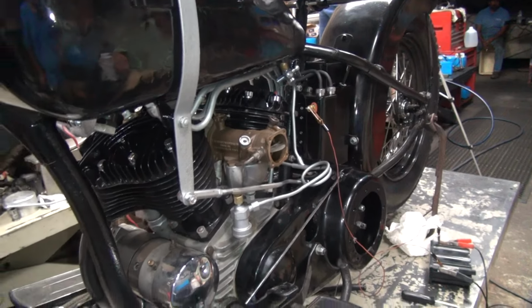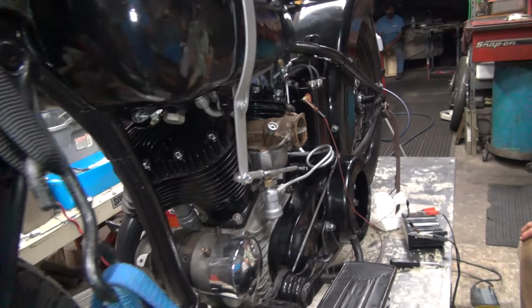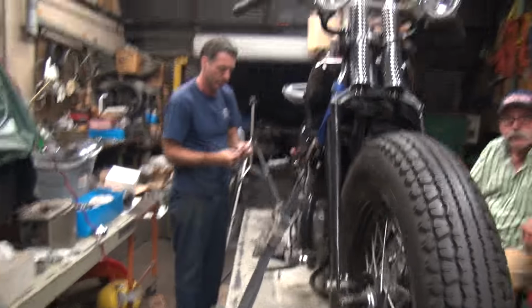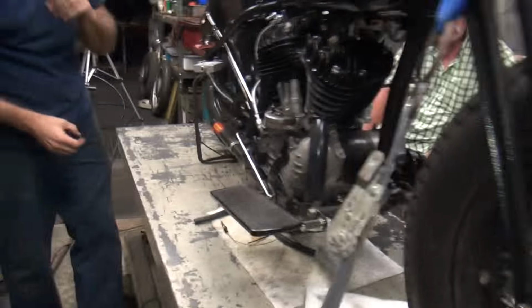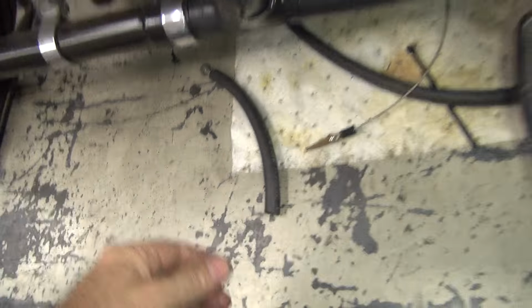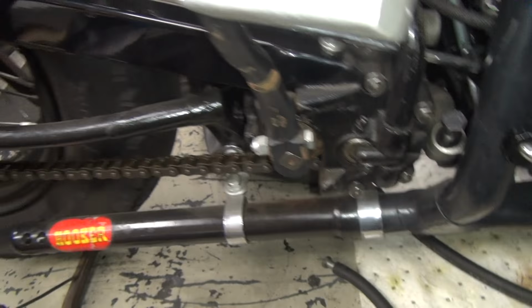Falling off already. I'm gonna have to get out of here soon. All right, we've got it started. Taking a break. Okay, we got the bike. I'm gonna try putting the ground wire down here on the exhaust clamp, see if it stays on better.